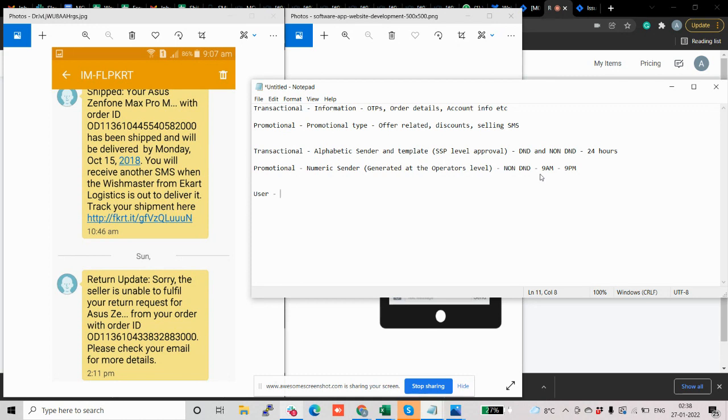They will submit the SMS to the SMS service provider. The SMS service provider in turn will submit the SMS to the operator. Operator will submit the SMS and will finally send it to the end user, where they will receive the particular SMS on their mobile phone.